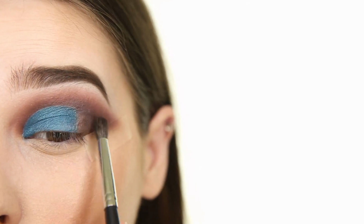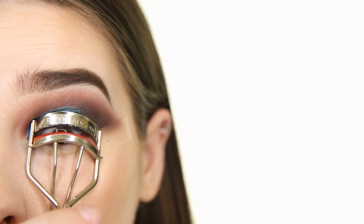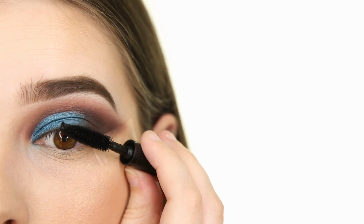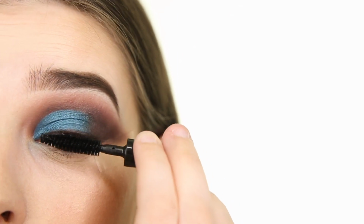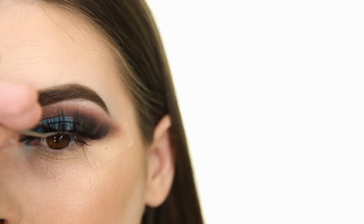Next, I'm packing on more of the dark brown to the outer corner and sweeping it on top of the blue a bit so that it doesn't look like it ends so abruptly. Now for lashes, I'm curling them using the Kevyn Aucoin lash curler, applying some MAC Cosmetics False Lashes Extreme mascara, and then popping on some Rios Beauty lashes in the style Toujours.